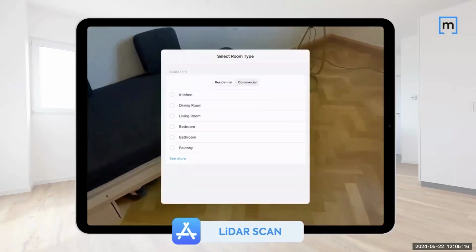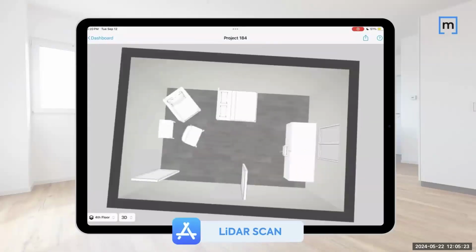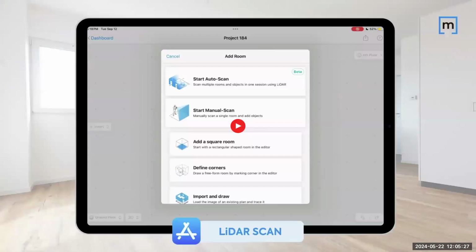This is going to produce a live floor plan with a live preview using GPS tracking to know where you are in the room as well, and provide you with a floor plan you can then edit, view, and share as you need to. While doing so, you can also take photos and annotations of any damages that you see that you might need to save for later as well.